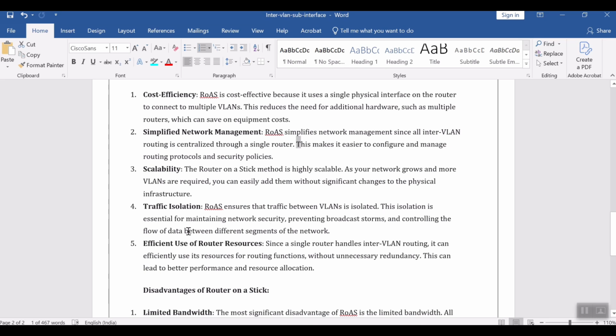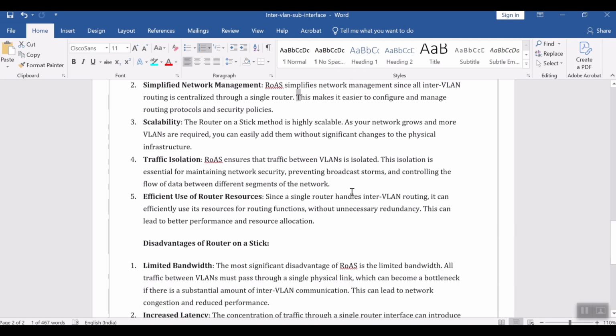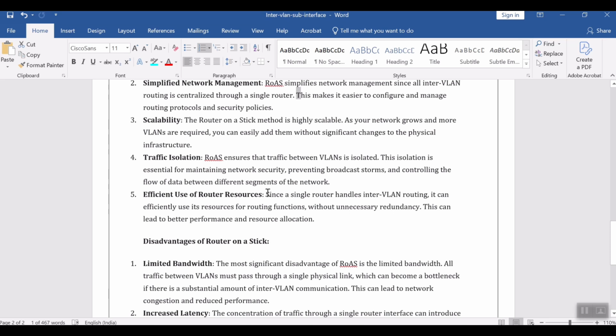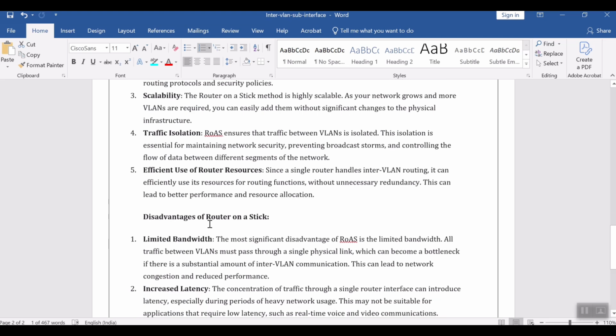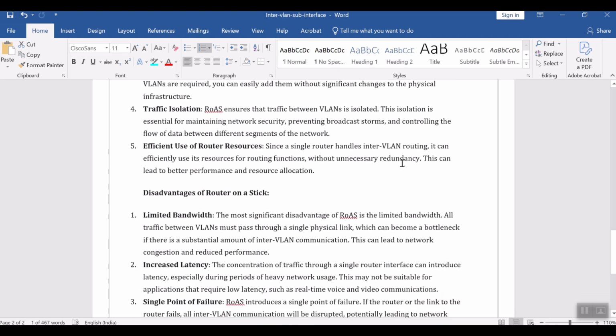This isolation is essential for maintaining network security, preventing broadcast storms, and controlling the flow of data between different segments of the network. Efficient use of router resources. Since a single router handles inter-VLAN routing, it can efficiently use its resources for routing functions without unnecessary redundancy. This can lead to better performance and resource allocation.